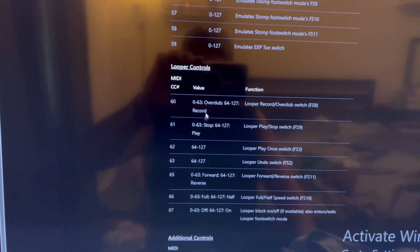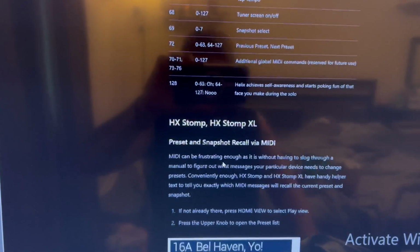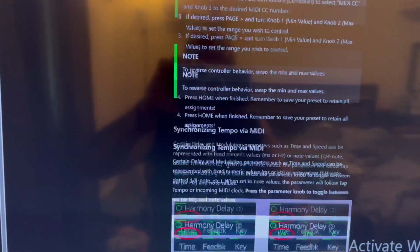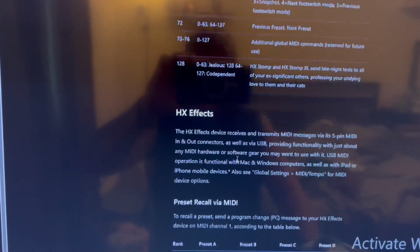And that's how I'll basically record over that section that I was just talking to you about, because you can't even see the screen really, so I'm just going to put it over there. But yeah, that's where I get my CC values. And I tried all the looper ones. I can't get those to function, so I'm going to have to do a little more homework on that and figure out what I'm doing wrong.